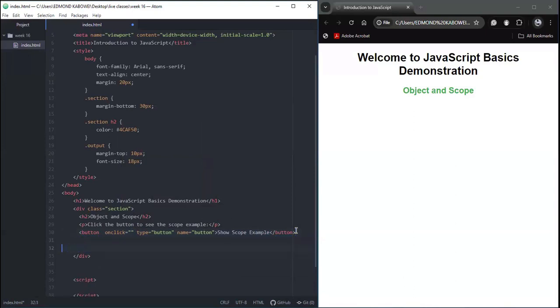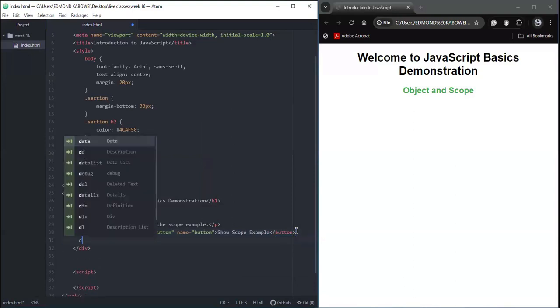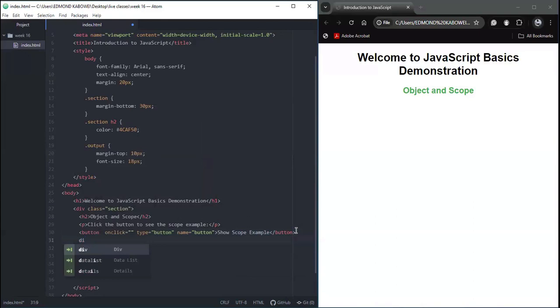So we're going to have one final div, and this div is going to be for elements that we'll be using to display the output. I'm going to have an ID here, and I want it to be scope out.